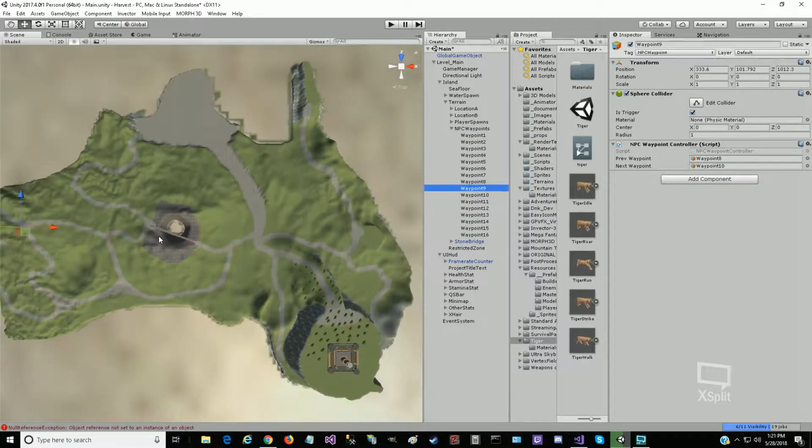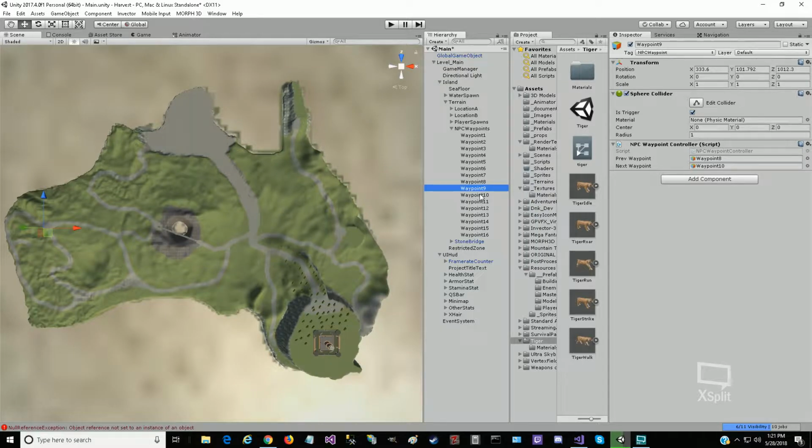Let's zoom back out now that we have that on. 10, 11, 12, 13, 14. Well, these are going up back the same way. They're close to the other ones, but not exactly. I don't have any waypoints that are overlapping. 15, 16.